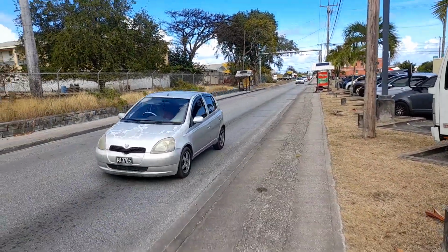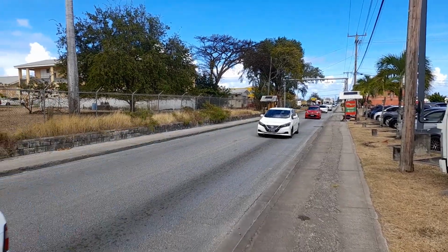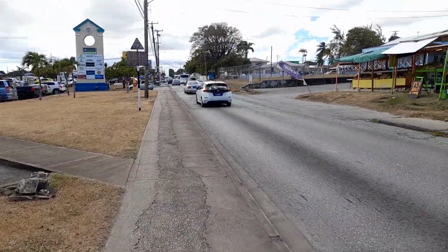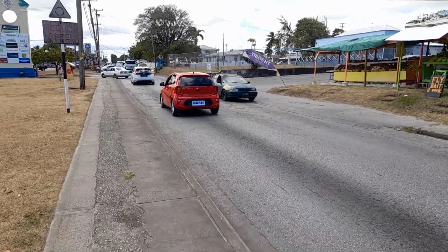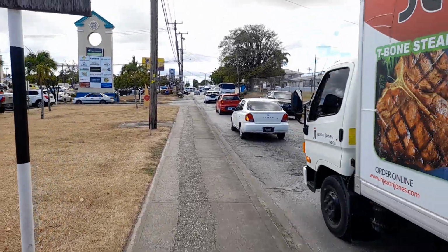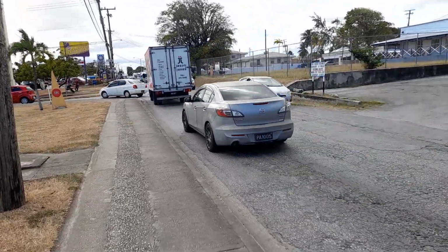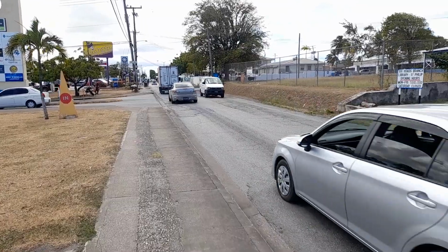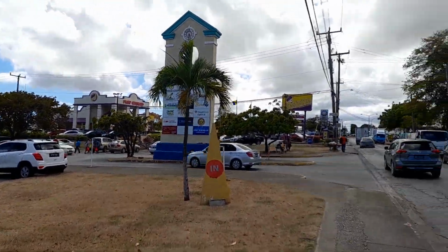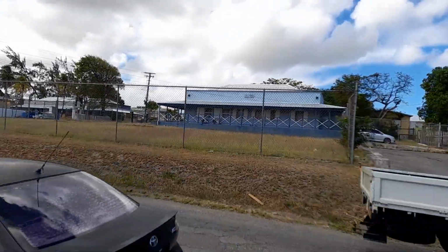So this way back to Bayfield via Beulah and Ruby, and back to the Queen and Long Bay, and to the top of St. Philip we can get to from here. Walk back to the Emerald City Complex and the Chefette restaurant over here. And this is the Six Roads Branch Library over here.